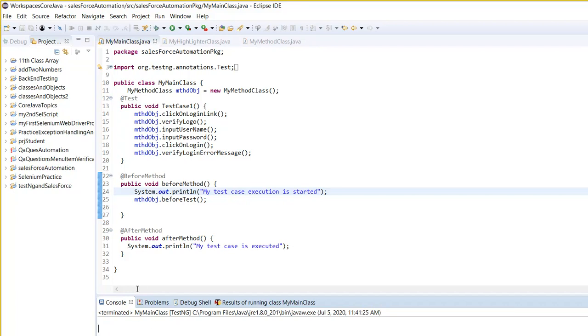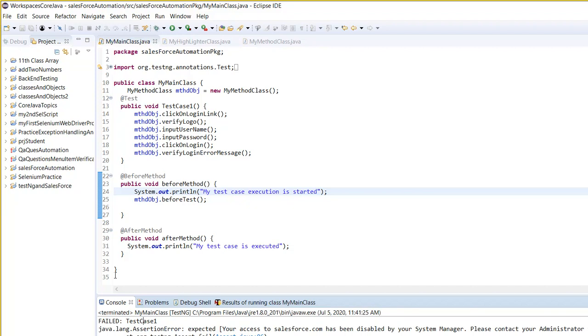Can you see here? We have test run 1 and failure 1, right? We'll take a look at what that failure is. But if you take a look here, it will tell more about the failures, right? It was an assertion. We failed in the assertion. Can you see your access to salesforce.com?